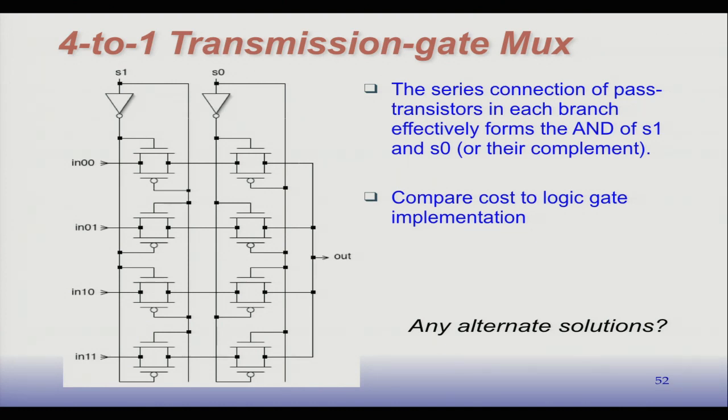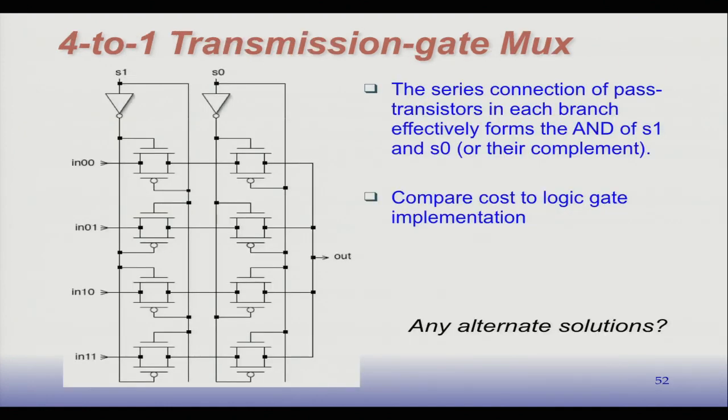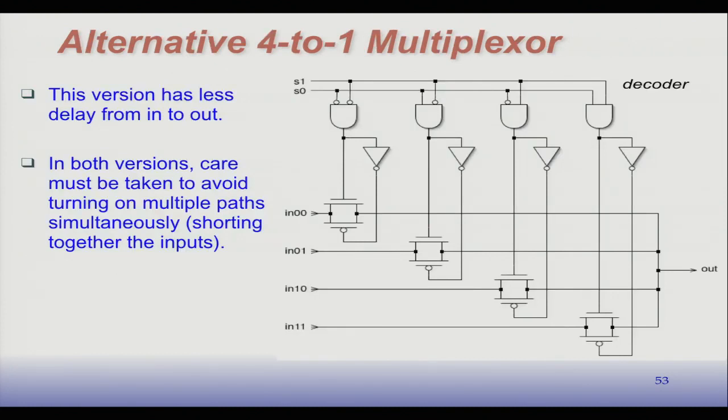Now, it turns out there's some variations on this. There's an alternative solution, which is kind of interesting. It's also a 4-to-1 multiplexer. You could do it this way. If you look at the path from input to output, here each input to make it to the output only goes through a single transmission gate, versus this previous one that went through 2. So you might think that this is faster, and it is faster. There's less delay from these data inputs to the output, but there's more delay associated with this part.